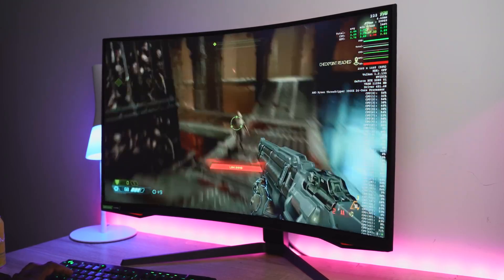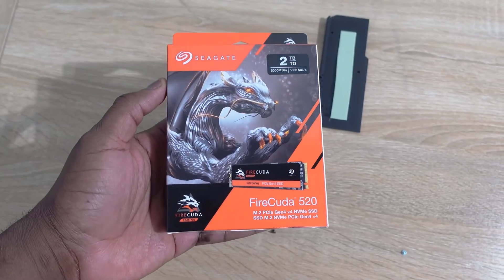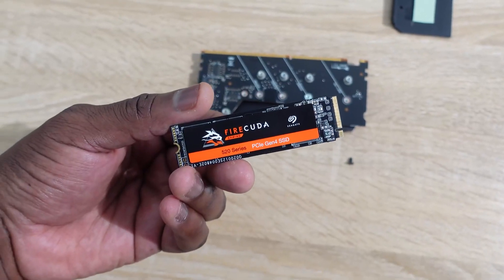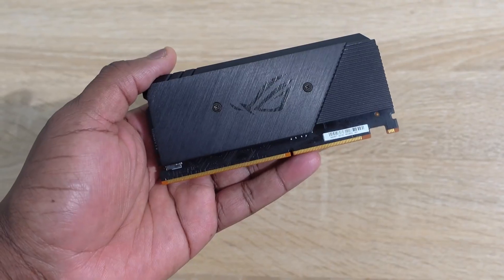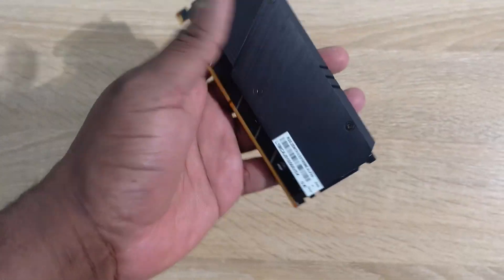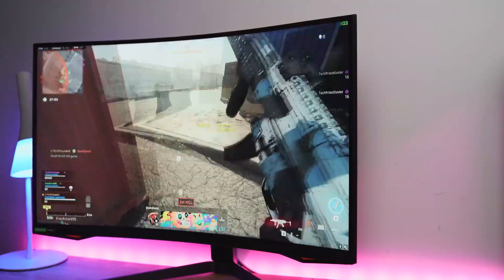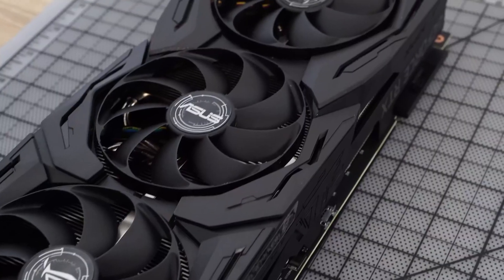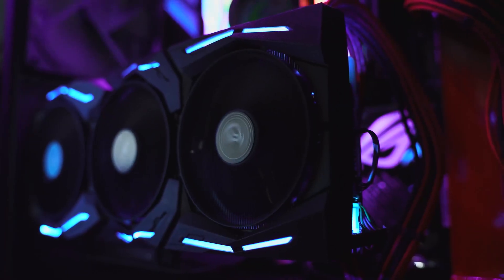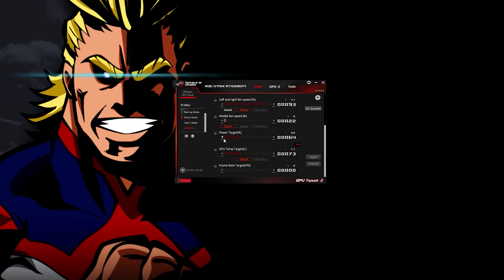For storage, I'm using the Firehawk Quito 520, a PCIe 4.0 NVMe which supports speeds up to 5,000 MB/s — pretty much as fast as what Sony has talked about for the PlayStation drive. It's exciting to have that in here, especially for a game like Call of Duty which takes up 200GB. They offer it in 2TB, which is fantastic. And of course my graphics card is the ROG Strix 2080 Ti — a beast. You can customize the fan speeds and cool it down so temperatures stay in check.